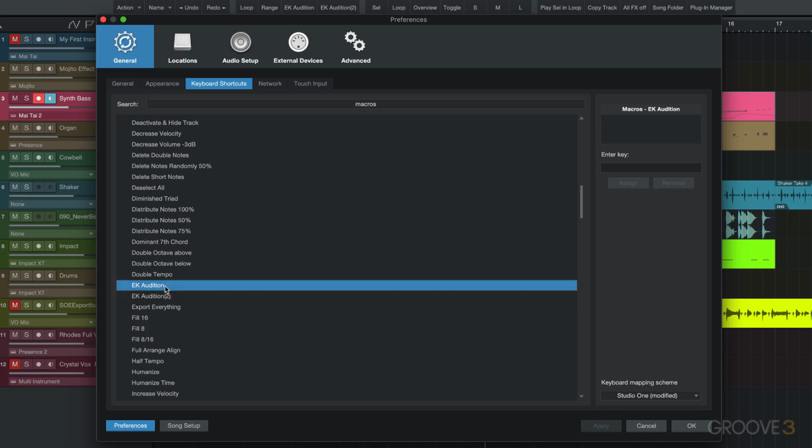But the idea is that I can select these and assign key commands the way we would normally assign any key command, like clicking in here, entering a key combination, something like that. I put all three modifiers with the letter E and go assign and then OK. I'm not going to assign it for right now, but that's how you would do it. I'm going to click cancel.